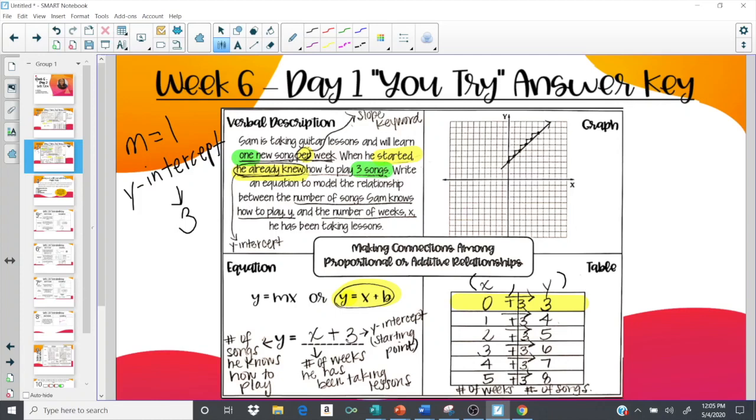To plot 4, 7, start back at the origin, move 4 to the right and up 7 units. And lastly, to plot 5, 8, you're going to start back at the origin, move to the right 5 units and up 8 units. From there, you should have taken your ruler or your straight edge to connect the dots and create your line. So at this point, you can correct your answers before moving on.